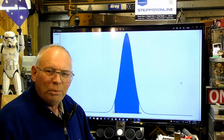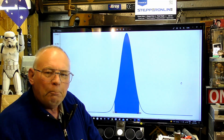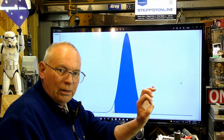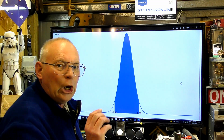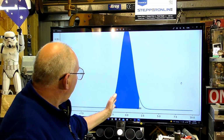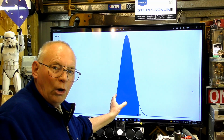Some of you may have just picked up I used a magical word, Gaussian shape. Well, this is a Gaussian shape. It's a power density map. In other words, the laser beam, as it comes out of the end of the laser tube, is round. The beam is round. But its power density is relatively low on the outside of the beam, and as you go towards the middle of the beam, it gets more intense. And this is a representation of the power density of your laser beam.